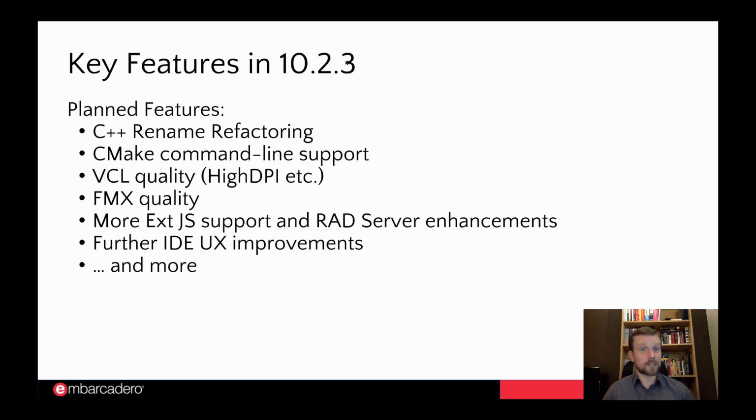So the features that we have in 10.2.3 are rename refactoring for C++. We introduced CMake command line support. We have some great VCL quality improvements, including for high DPI, as well as quality for FireMonkey. We have some more EXTJS support and RAD Server enhancements for fantastic improvements in RAD Server in general, and also great integration with the Sencha EXTJS tools. And some more IDE UX improvements, and of course many more than I can cover today. Let's have a quick look at some of these.